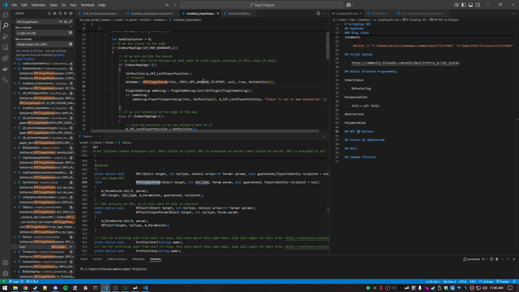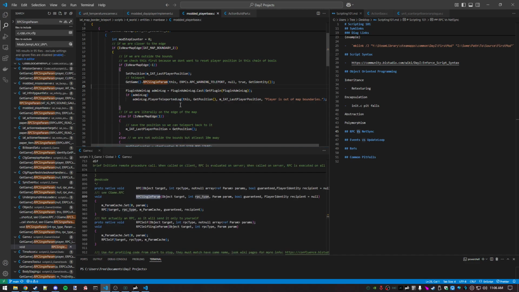If you throw a gas grenade and you log out, you throw a gas grenade at that position and log back in, the game will teleport you to a quote unquote safe position. And for me, I'm using that teleport message when a player moves outside of the bounds of the map.